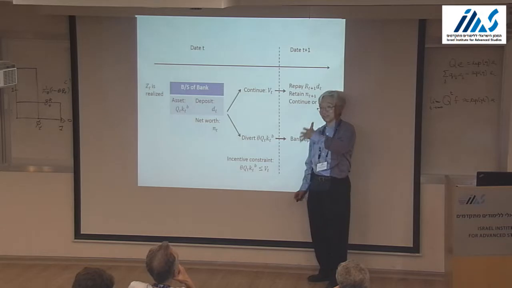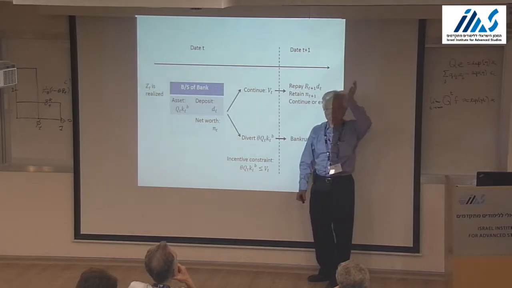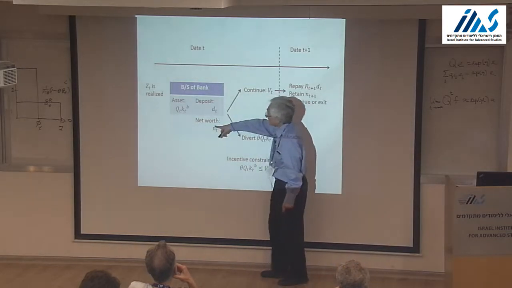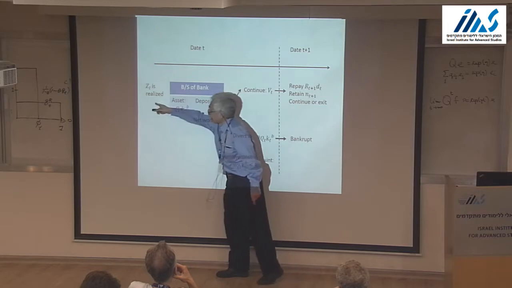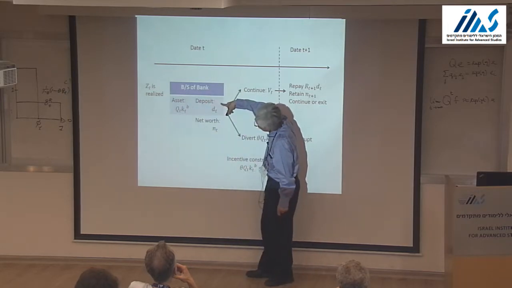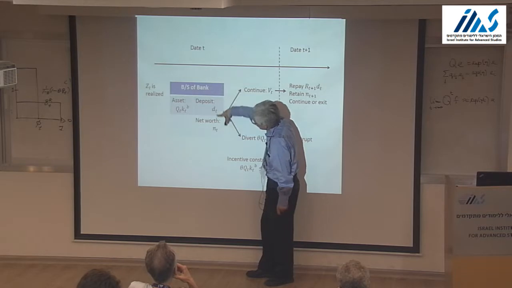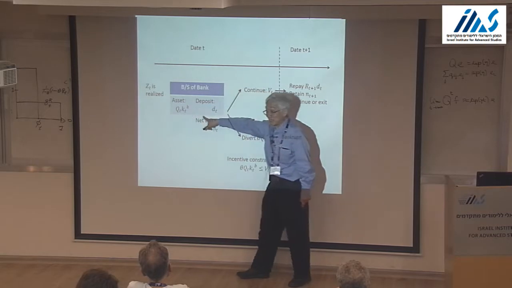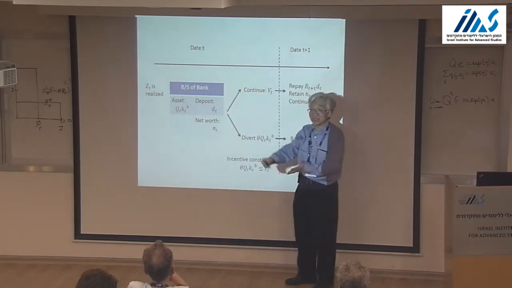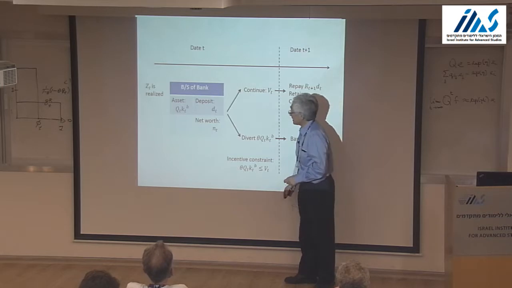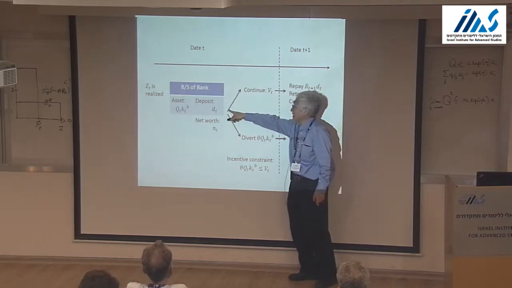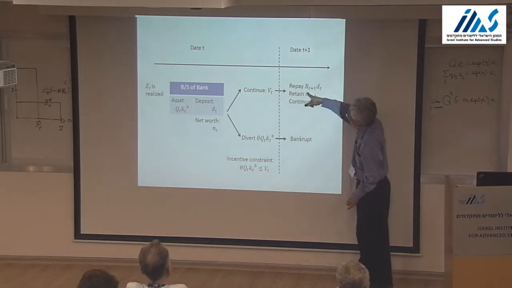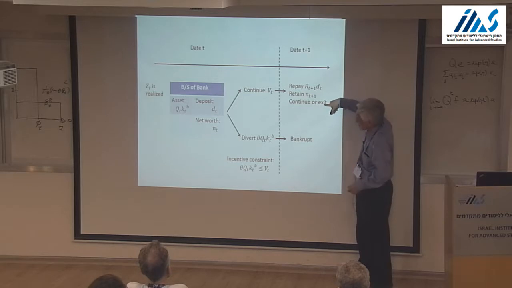Actually, I always tell you there is a key picture or key inequality, and this is the one. After the productivity shock realizes, you get the net worth, and put together with the deposits, the banker will buy the asset, purchasing the equity ownership. It's like a security-based bank, like investment banking. One way to operate is to do the honest business and rebate to the depositors, retain net worth, and continue or exit.